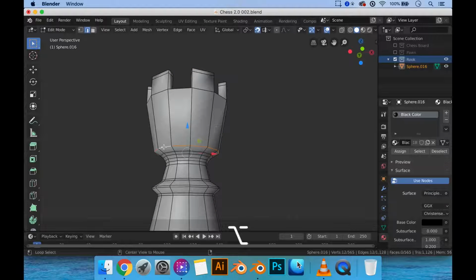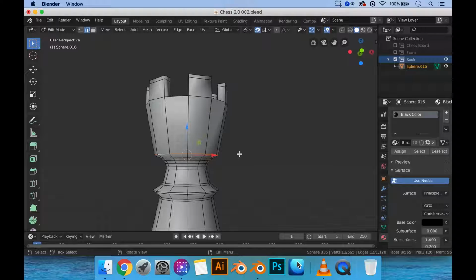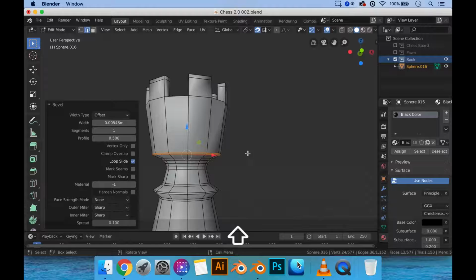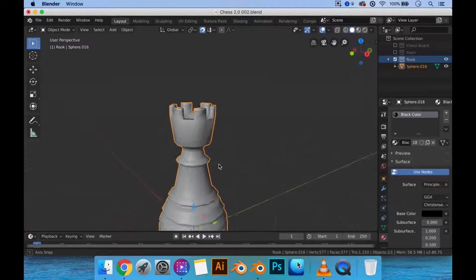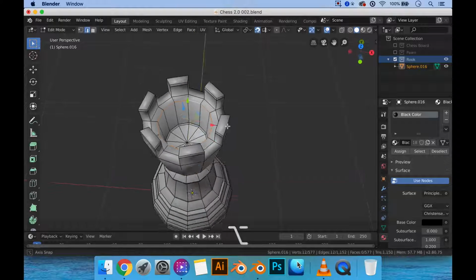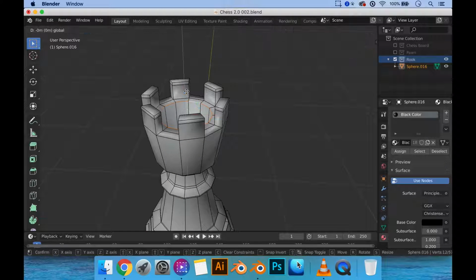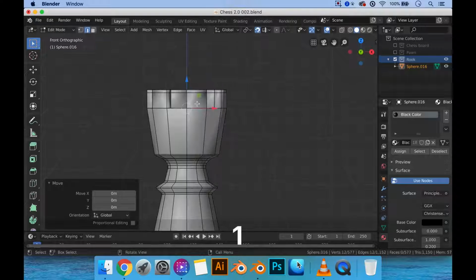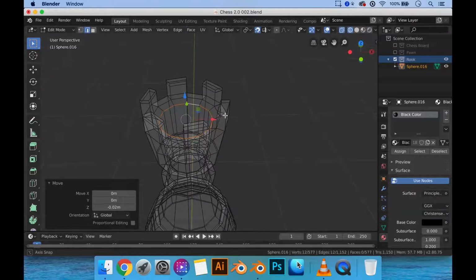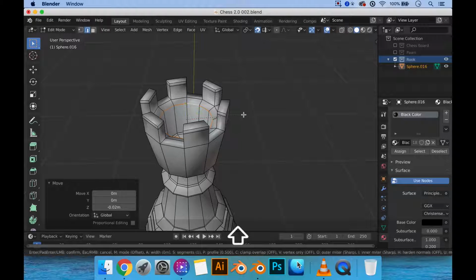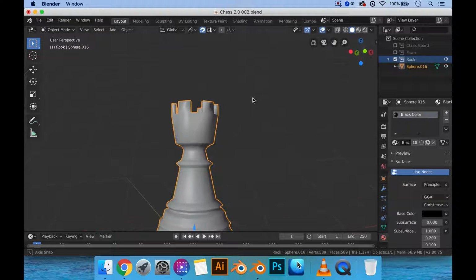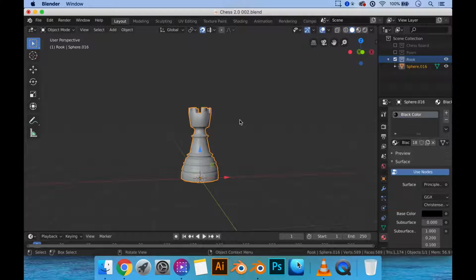I'm gonna kind of sharpen out this section. Let's just scale it out just a tiny little bit more. Control B, sharpen it out. There you go. Fairly decent looking castle piece. Let's maybe bevel this section as well, or we could push it down just a tad bit. Let's go into wireframe, pull this down, go back up, go into solids, Control B, add in this nice little groove right there, and there you go. We have a decent looking Rook piece.